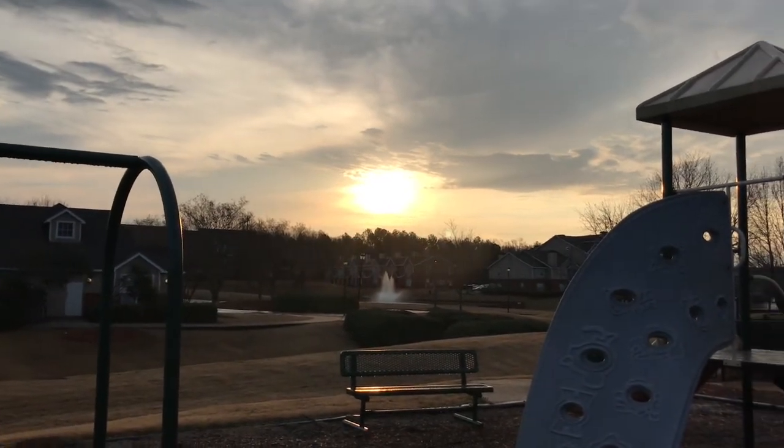Best part about doing it in the mornings is the sun's coming up, and it comes right up over those trees around 6:30-ish, 6:25 or so. So, very beautiful morning. I'm gonna start, just warming up really. Handful of pull-ups, quite a bit of push-ups, and then gonna do some squats as well. But anyway, I'll break it down later on as to how many you do and how often you do them.